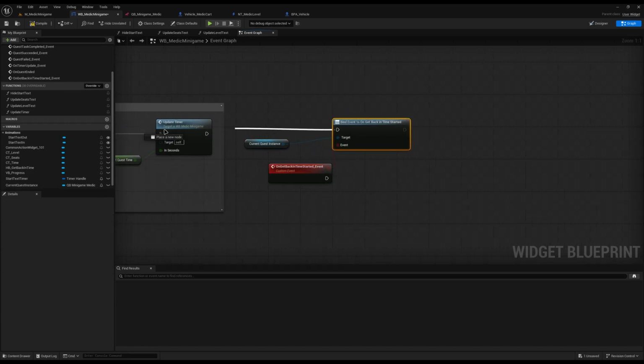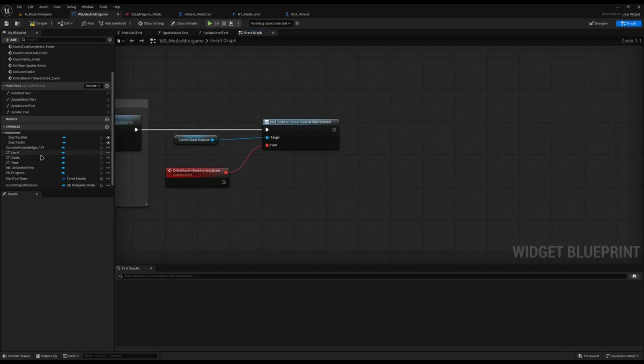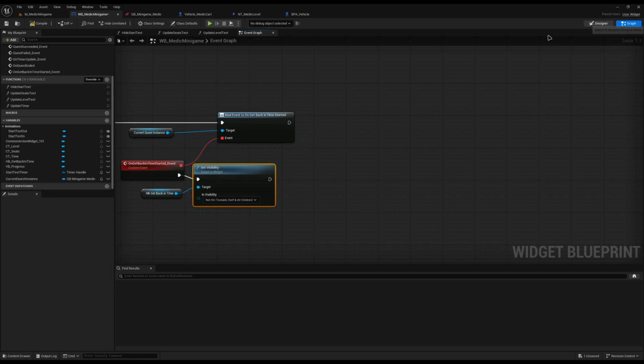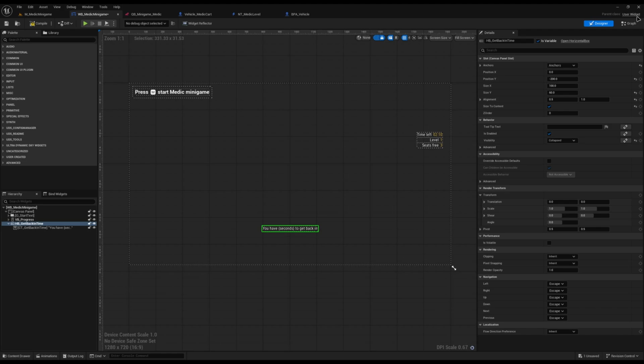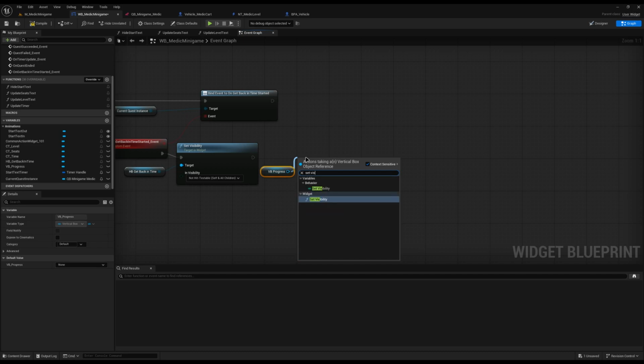This one is going to be super simple because all we're doing is showing and hiding things. So the first thing we'll do is show the get back in time. Set visible to non-hit testable. And then what else do we want to hide? We should probably hide the time left sequence, so the VB progress. So we'll grab the VB progress and we will set the visibility to collapsed.